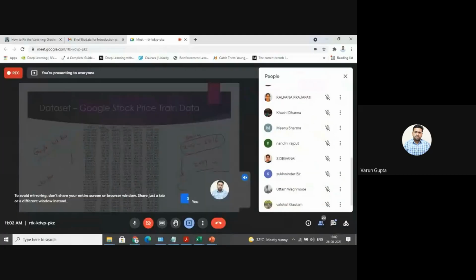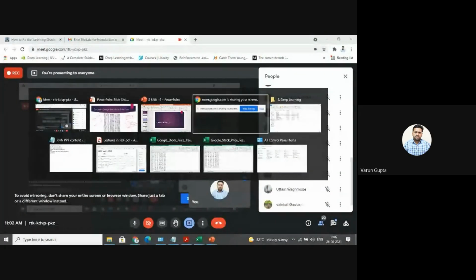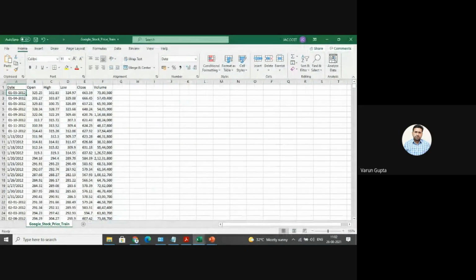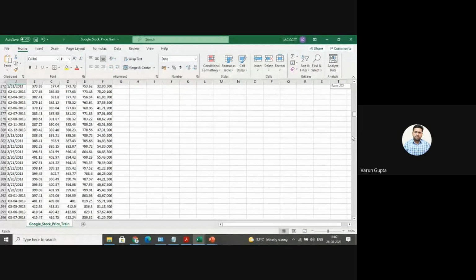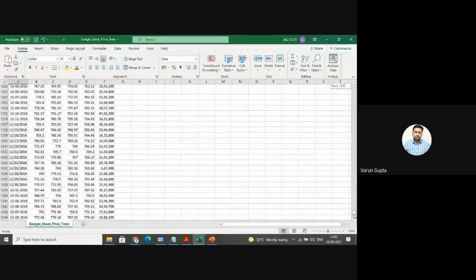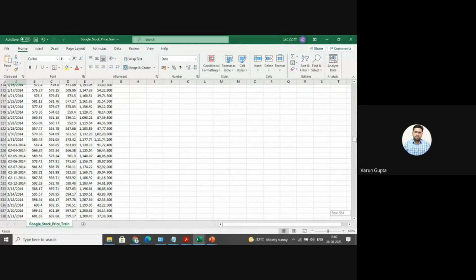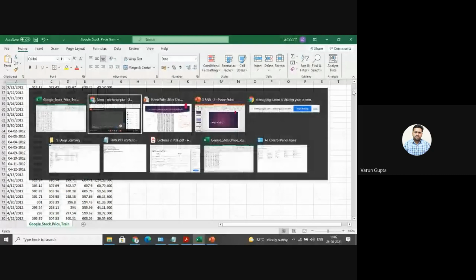And let me show you the data also. I have this data with me. This is the training data. It is in CSV format, and I have got so many rows, around 12,058. This data will be used for training, and then we will use this other data for testing.